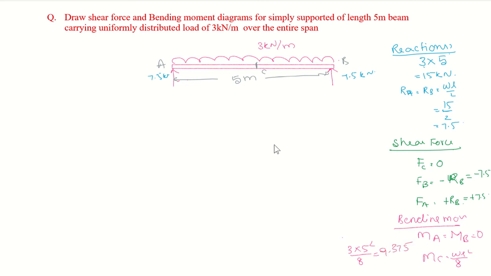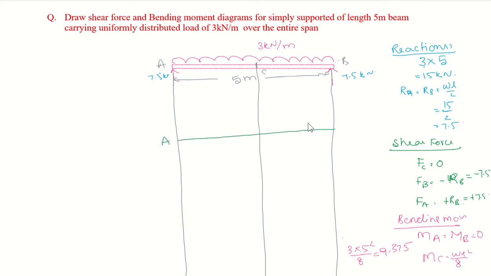So now let us try to draw this shear force and bending moment diagrams. In the next video we will see a few typical problems. As of now, just for an idea, let us draw the diagrams based on the values we got. First let us see the shear force diagram. Let me draw the reference line here: A, B, and this is C. This is minus 7.5 kilonewton, and this is plus 7.5 kilonewton, and this is 0 at C. So we have to join with a straight line as per our shear force relationship for this UDL. Minus, this is positive shear force.